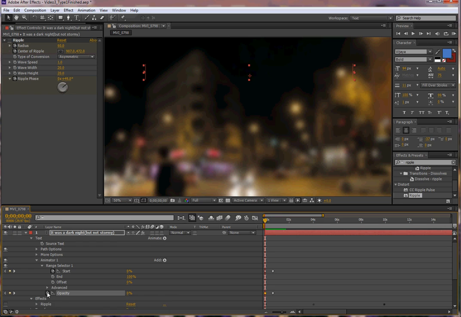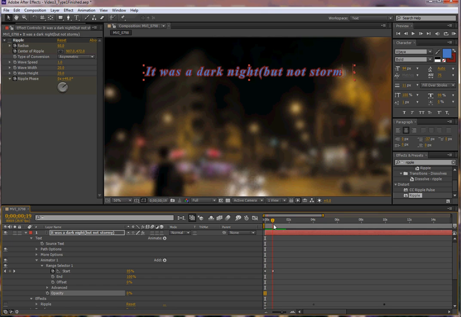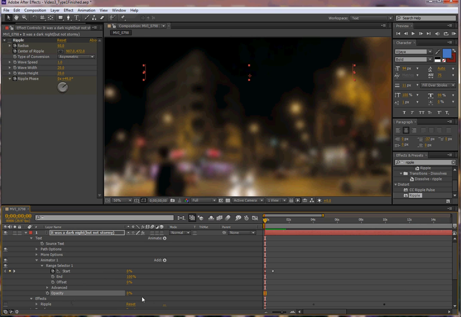I also don't actually need the opacity keyed. Sometimes it competes. So if I take off the animation of the opacity and just leave the opacity at 0, then I just animate under the range selector the start. That's how I get my type on. And that'll give you a much cleaner one. It's much better just not to key them both unless you specifically are trying for an effect. But if you just want the type on, just leave your opacity set to 0 and animate your start time, like so.